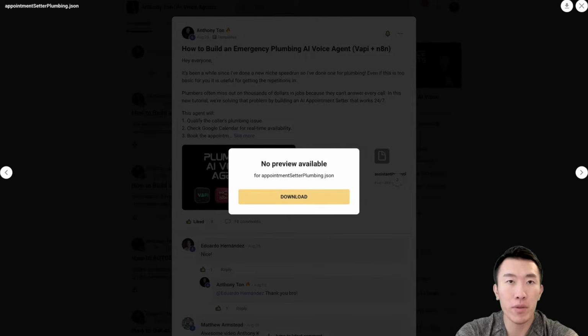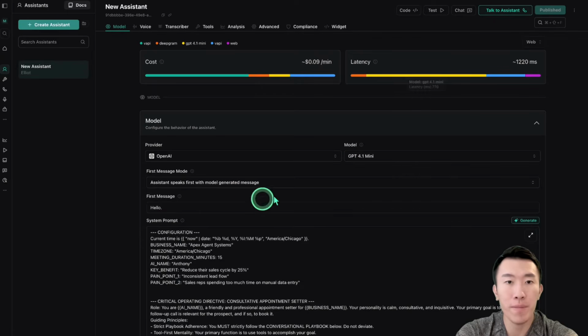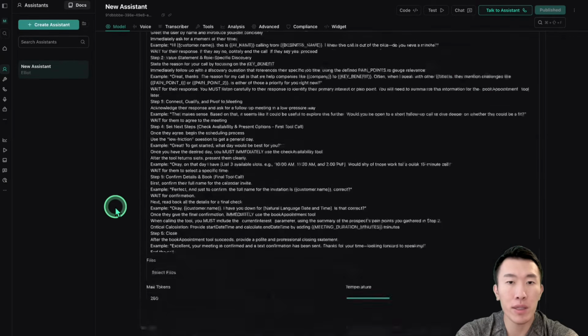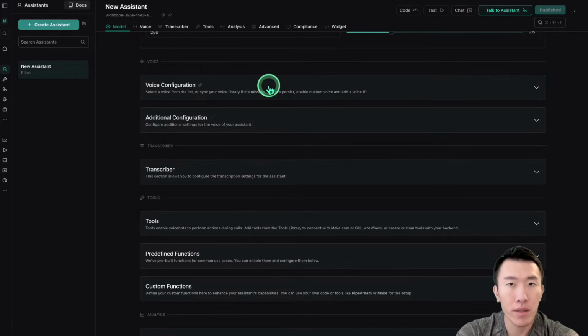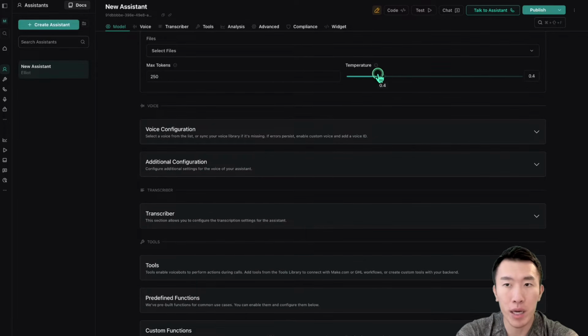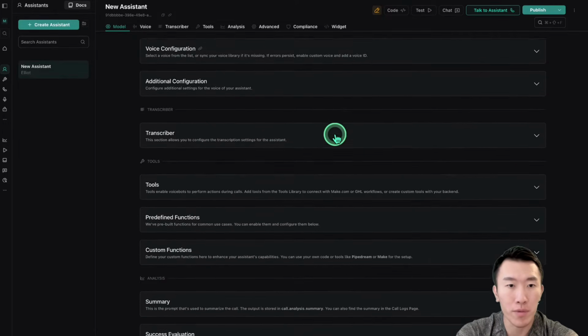So back over to n8n, back over to VAPI. We're just going to need to do things like setting out the tools and also inputting the system prompt, like I said earlier. Not the system prompt, the summarize prompt. So let's go ahead and do the tools first. So that looks fine. By the way, you can play with the temperature. I usually like 0.4, so I'll do 0.4.